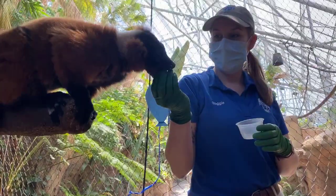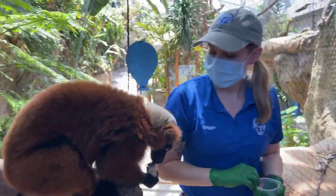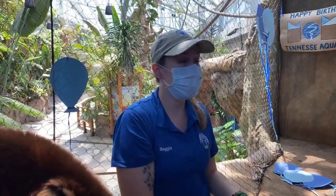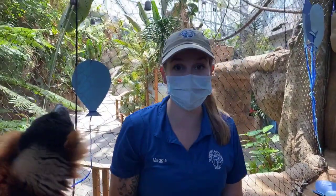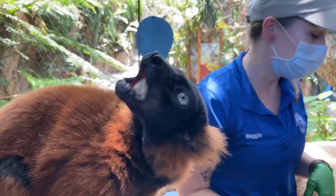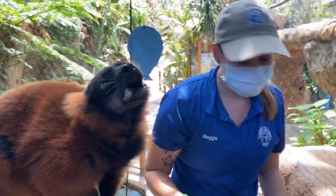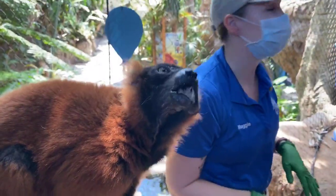Let's talk about these cool decorations in the exhibit. All of these decorations are eco-friendly and safe for the lemurs. I used balloons made from construction paper with streamers for ribbons, held together using flour paste — just flour mixed with water. We use flour paste for enrichment regularly; it helps us wrap presents around Christmas time and makes things a little challenging for the lemurs to open, so it's a very safe, eco-friendly alternative.